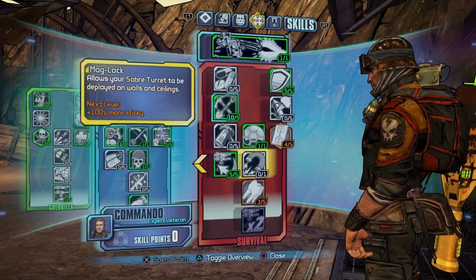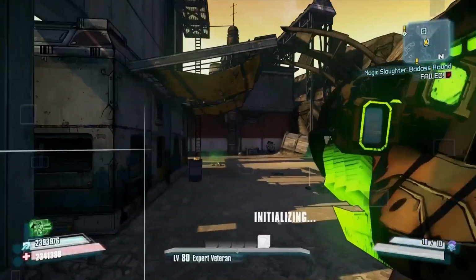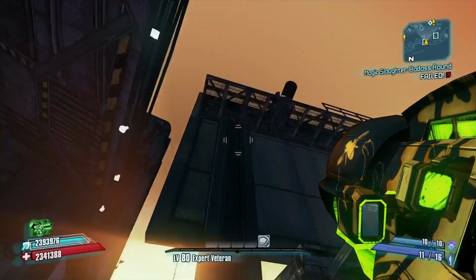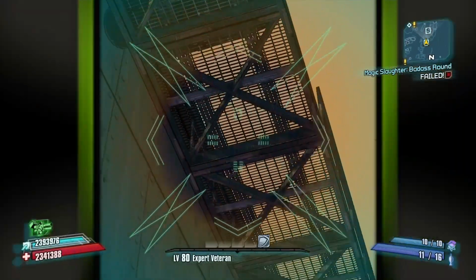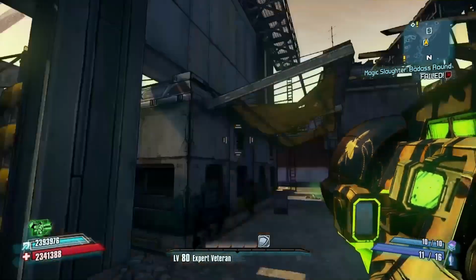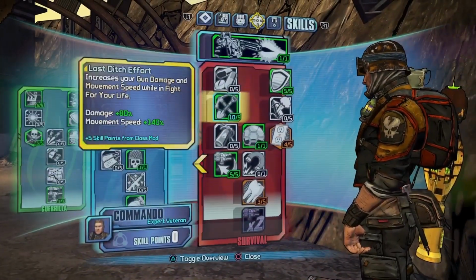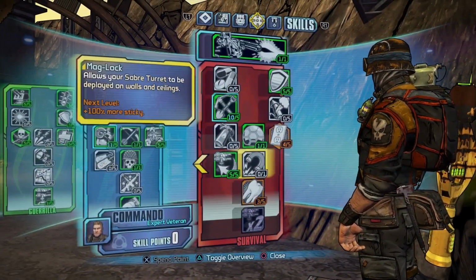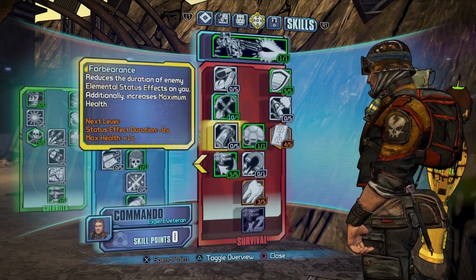Got Phalanx Shield. I never spec Maglock, but with Maglock you can make your turret stick to pretty much any surface, so you could put it up there, for example, so it's out of harm's way if you need it to be. So in a way, Maglock is also a durability skill, like Phalanx Shield. But I prefer Phalanx Shield.